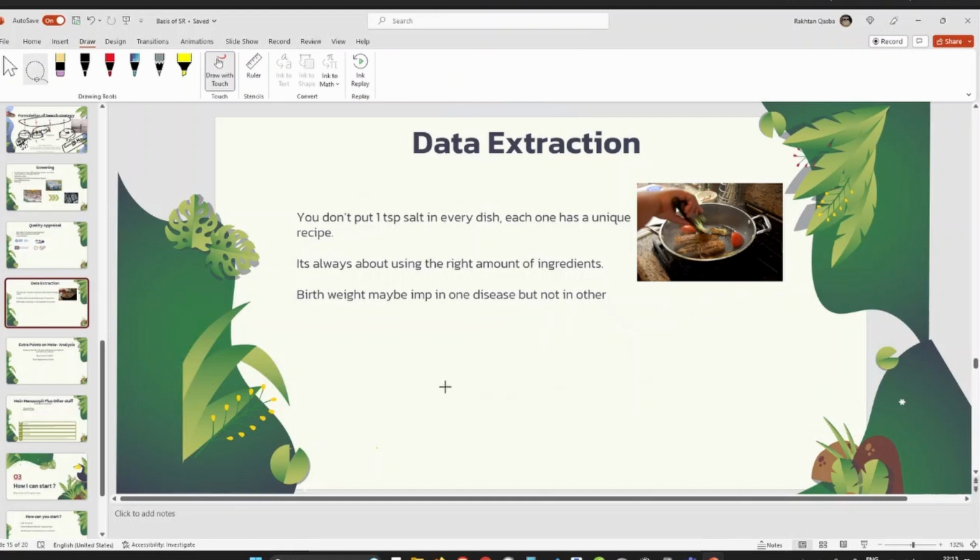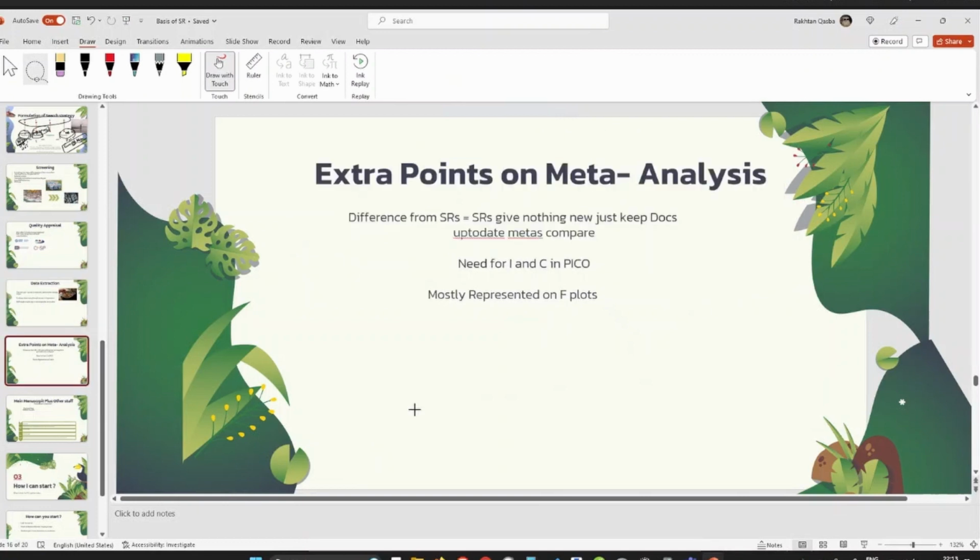Now, after the systematic review, we will move into the meta-analysis. What happens in the basic meta-analysis, the comparison meta-analysis, is this: for example, we have two particular treatments for some disease, say a cancer. On one end we are using apples, on the other end we are using oranges. There is a lot of evidence which says oranges cure this particular cancer, and a lot of evidence which says apples cure it. So we'll compare these two.